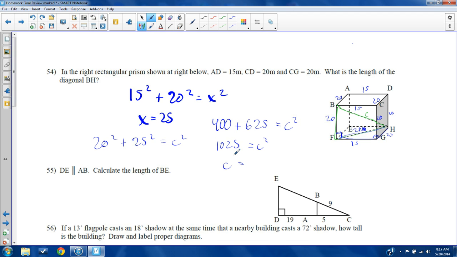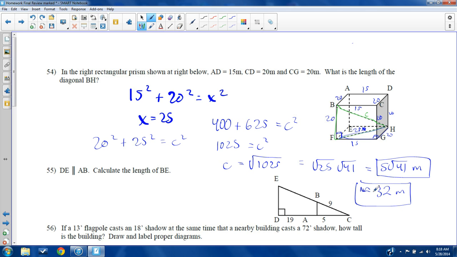What I'm going to do is, so square root of 1025. I'm not going to give you an approximate number, or I will eventually, but I want to reduce this. I can divide by 25 there. I hope you can see why I know I can do that. Times square root of 41, I divided by 25, so that's 5 root 41. That's an exact number. That's in meters. 5 times the square root of 41 is about 32. It's 32.02, but it's about 32 meters.